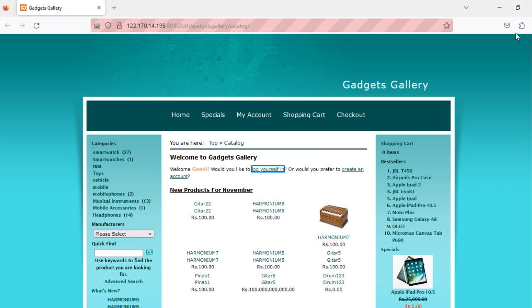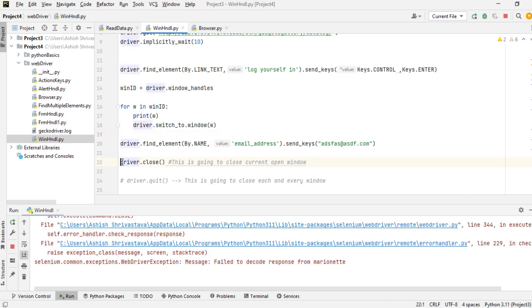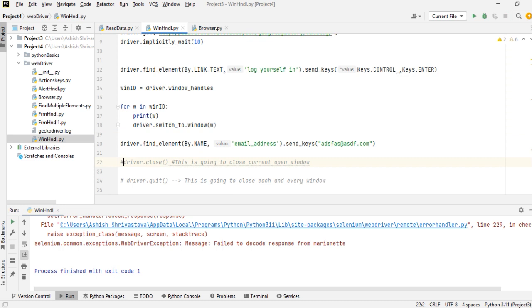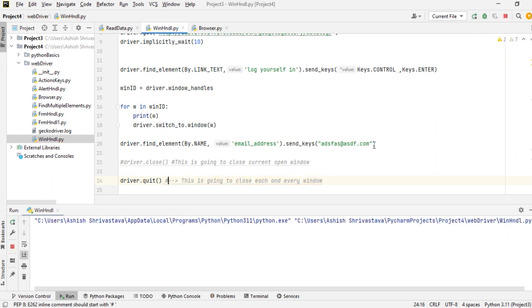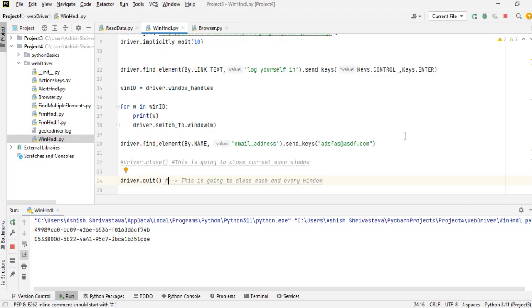See, that window got closed successfully. And now if we comment this and say this, now if we run this, see, both the windows got closed, right?